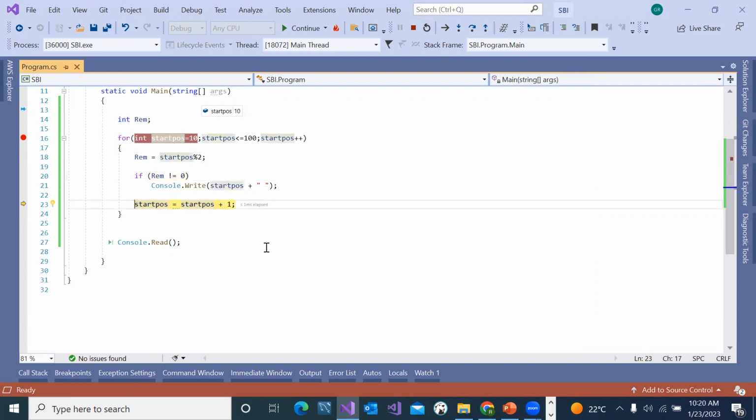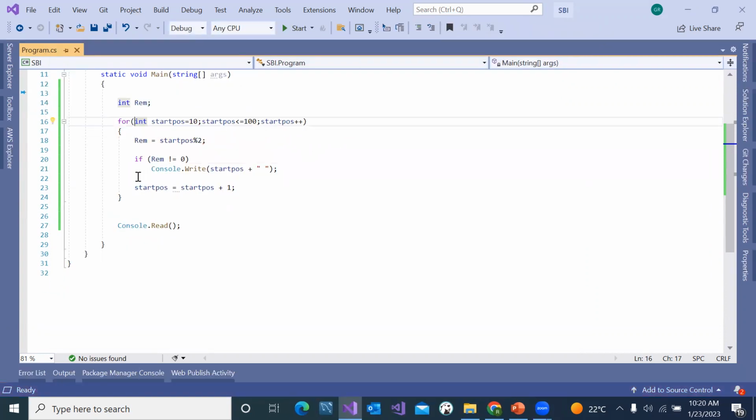Not equal to 0, so we're looking for odd numbers. Okay, so this is not required. I did not remove this.